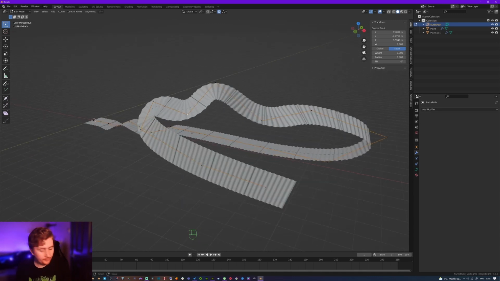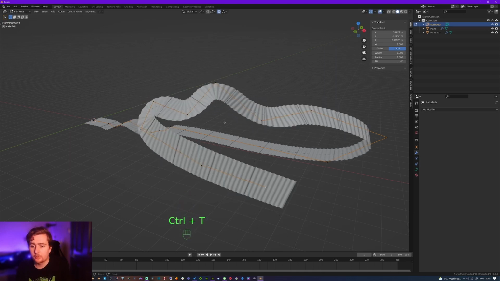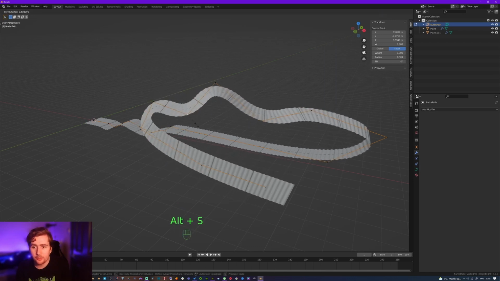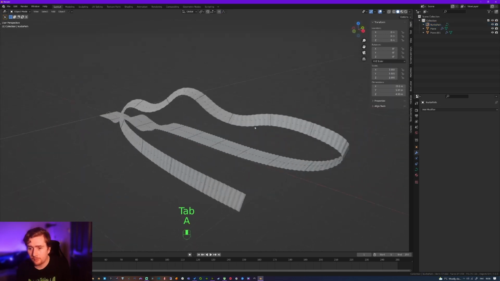And actually, there's added benefits of like, is it just Alt-T? Control T, yeah, Control T to control the twist, and Alt S to change the scale. Not that you would need to in this example, but it's just cool.